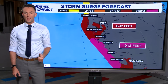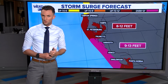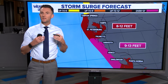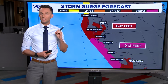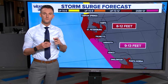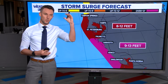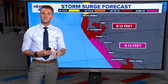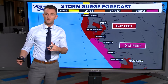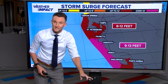The biggest threat, the most devastating thing that you are going to see in the next 24 hours is the storm surge. I don't know if there is a way to really convey what we're about to watch on the west coast of Florida here. It will be reminiscent of Ian, and I think even on a bigger scale. And a bigger scale because it's impacting a large portion of the Florida West Coast instead of making landfall in Fort Myers and just impacting areas down to Collier County. This is going to be making landfall somewhere probably around Sarasota and impacting everything south of there.